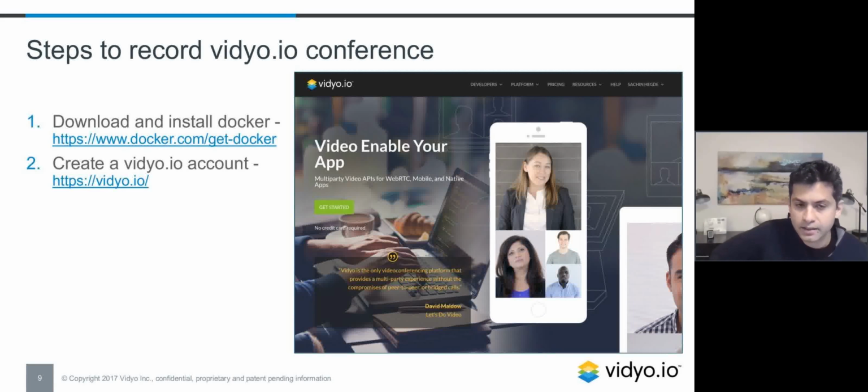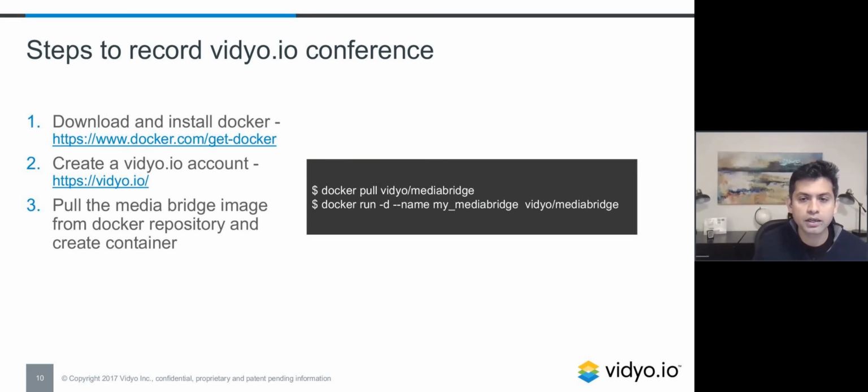Okay, once that's done, really it's a simple step. It's as simple as just download and install and you're good to go. So once that's done, make sure you have a Vidyo.io account, right? So you're connecting to a video conference, so you'll need a video account, which you probably already have. So if not, go ahead on Vidyo.io, say sign up, create an account, and you'll have your application going in no time.